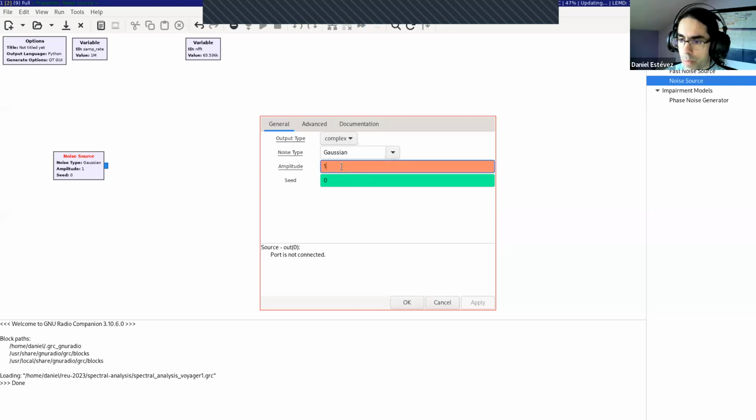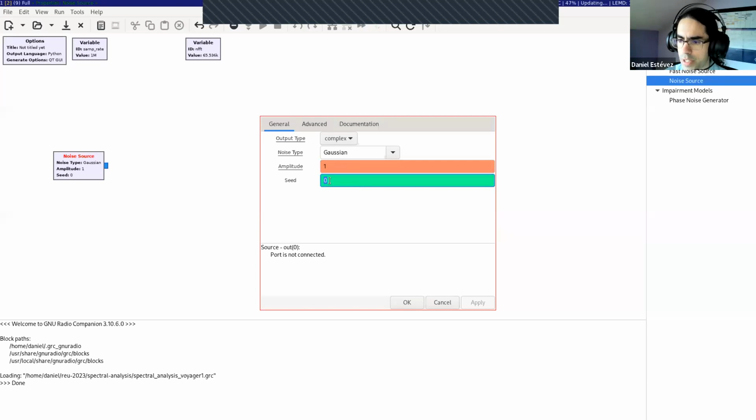I'm going to normalize the noise amplitude to 1 because this is a simulation. Amplitudes do not play any physical role. They are not directly related to physical quantities. They are just abstract measurements. And what I'm going to do is to normalize everything so that my noise power is 1. And then the power of the signals of interest I'm going to simulate will be determined in terms of this noise power, which is 1, and the signal to noise ratio that I want those signals to have.